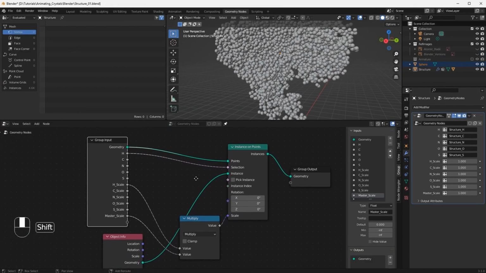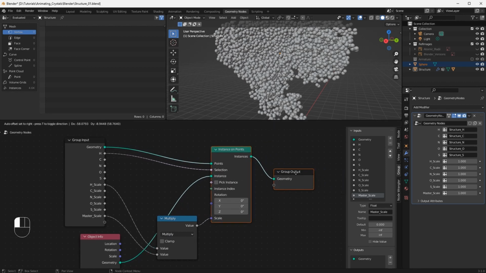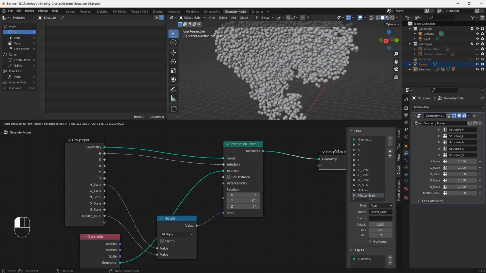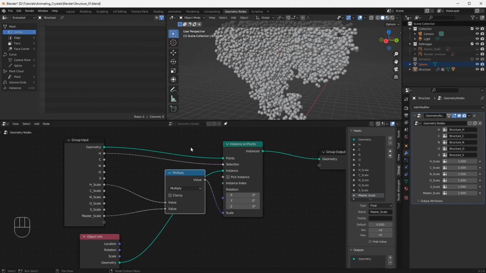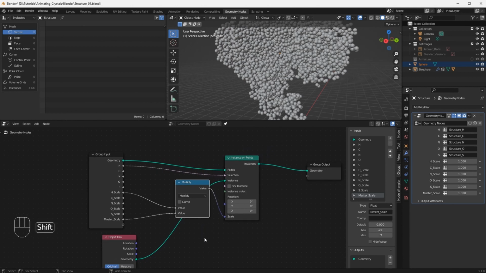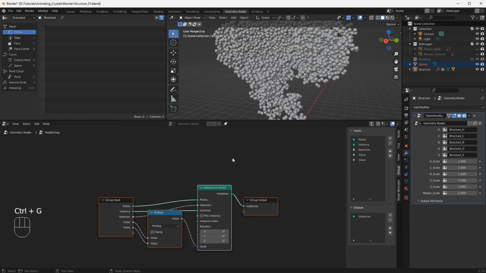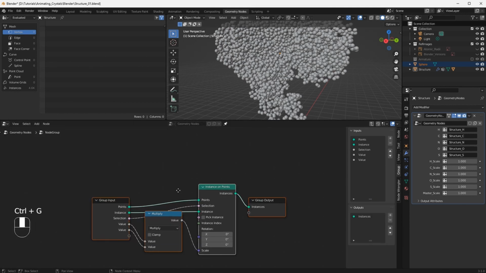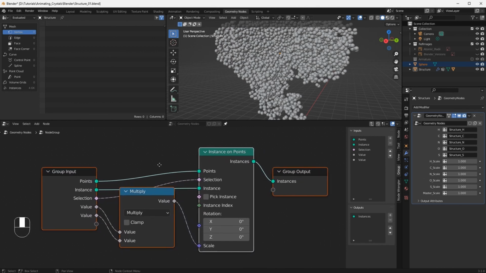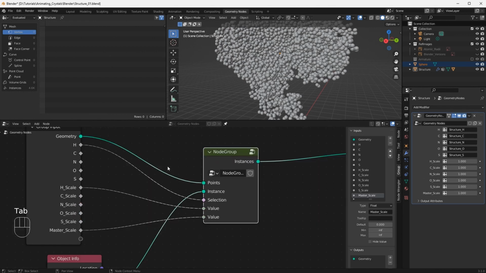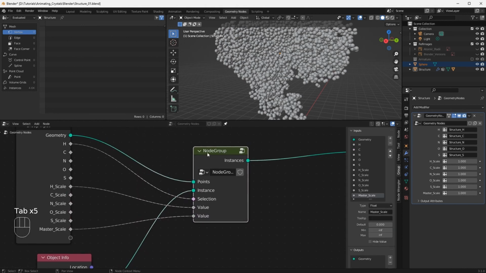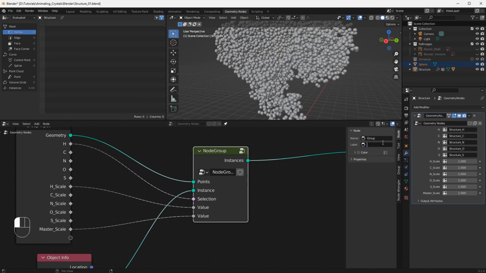All right, that's good news if you are a hydrogen. Less good news if you're into the other atom types that we have in the model. So we have to duplicate this setup here and then change the settings for each atom type. That's easy enough. I'm going to make these into a group. I'll select both the math node and the instance on points, Control G. This brings you into an interface that's very much like object mode versus edit mode. You can hit tab to toggle back and forth. This is the group we've created. I'm going to call this H group.